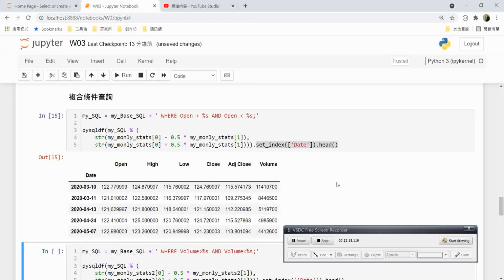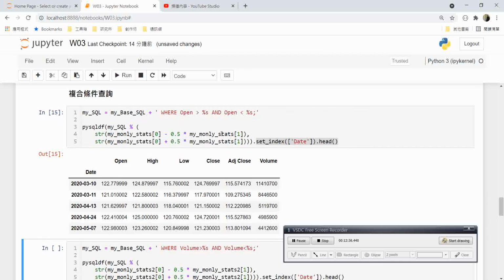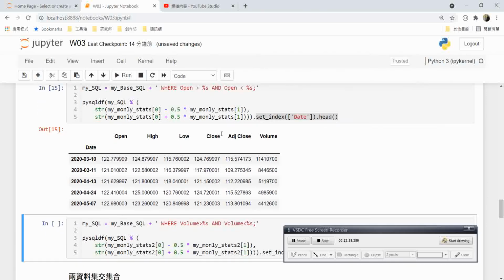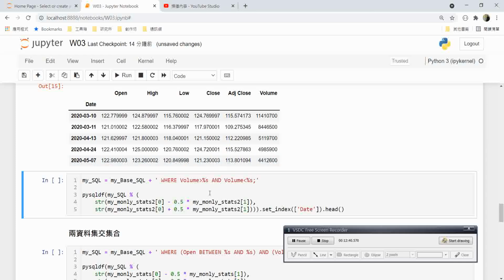Now we have a segment of the monthly data. Remember, this is monthly data, and this is just a part of the data. The open value must be between these two values. Similarly, we can use the volume, right?